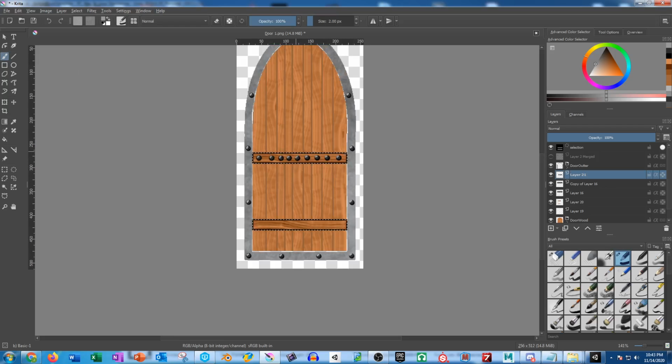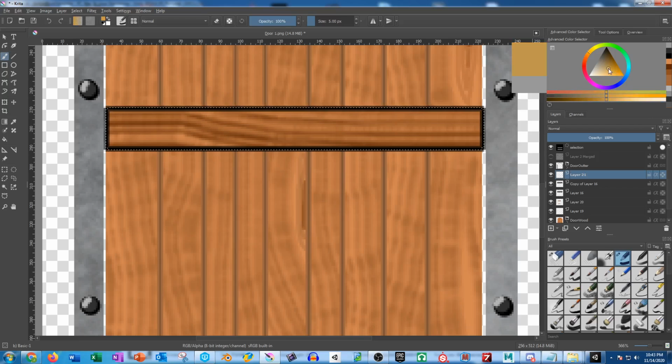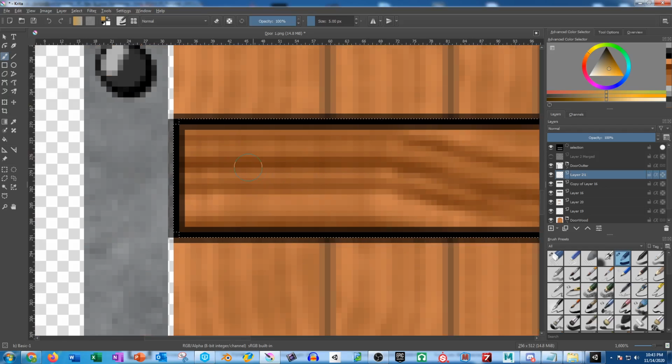Alright, so that's the layer for that. I just don't care for it too much on the wood. I really don't. So I'm actually going to undo all of that. We're going to do something a little different. I'm actually going to set this to 5. And instead of doing the silver, we're actually going to go to a more brassy color. Probably right about there.